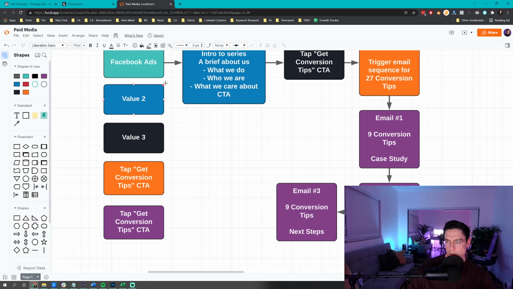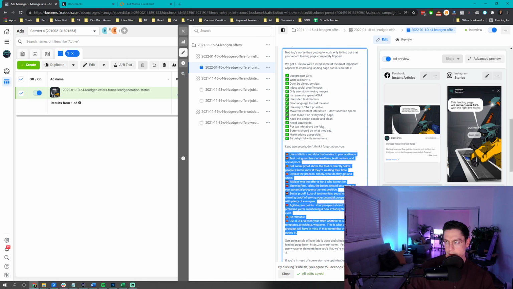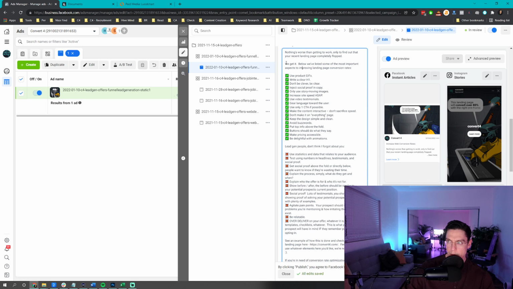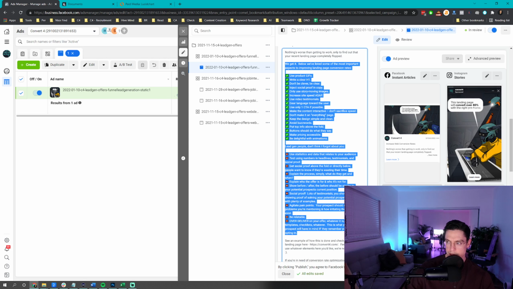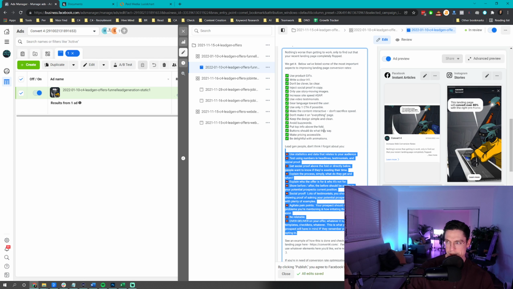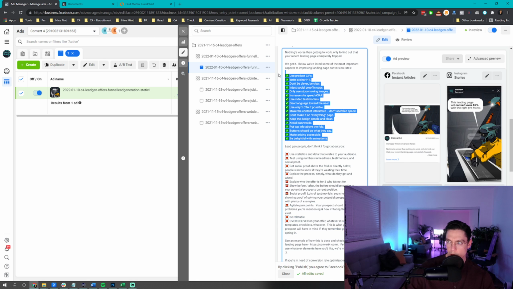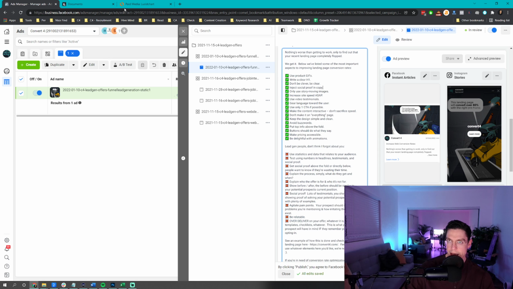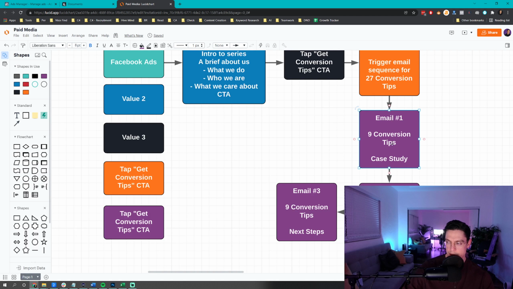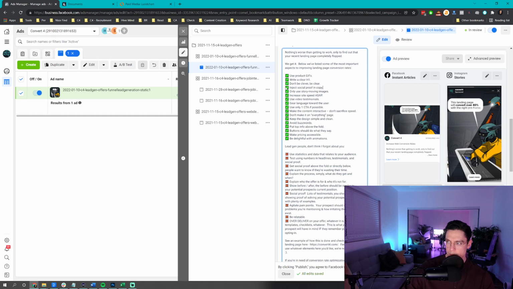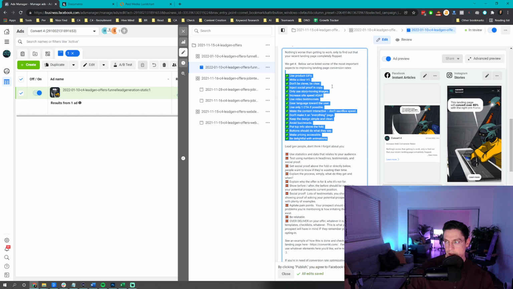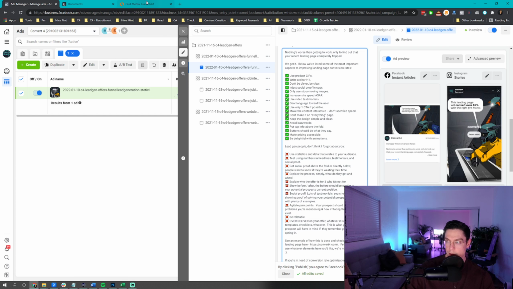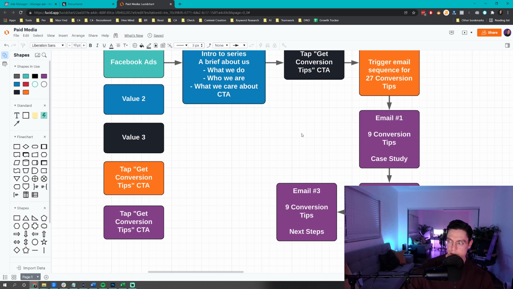So this is the funnel that we're going to go with. I'm really excited to run it and test it. I'm probably going to go a bit more short form in the copy here, because I'm going to be repurposing several of these items on the checklist as the offer that's going to be sent out in email 1, 2, and 3. We mentioned earlier that there are 27 conversion rate, volume, and optimization suggestions here. So we're going to include that in one of these 3 checkboxes.